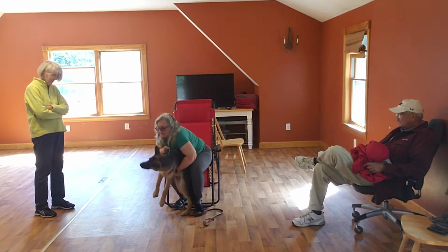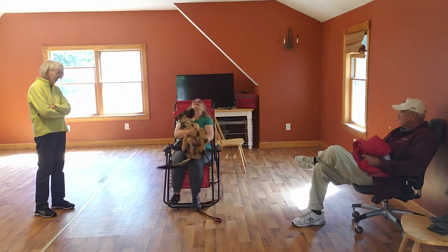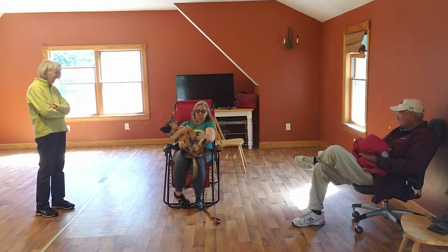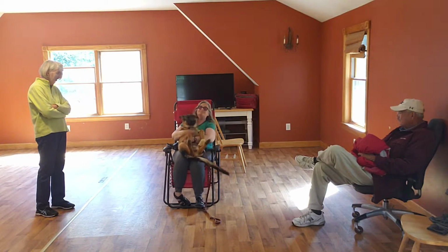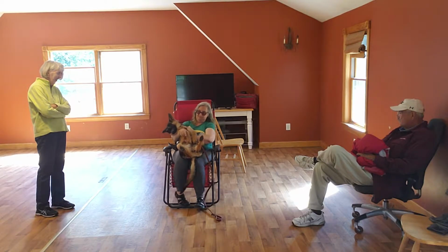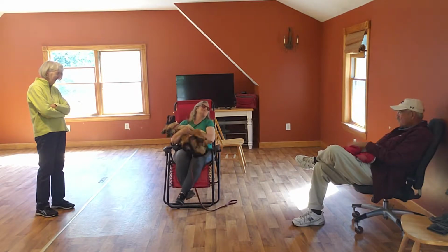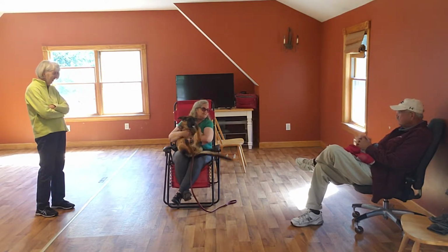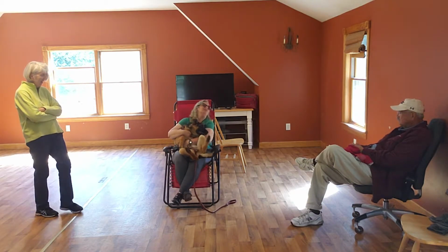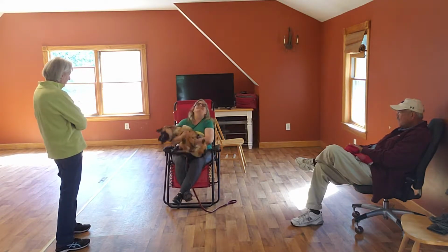Take your puppy and put her up here. So she's on her back. And then I hold her until she calms down. And then I'll start. And I'll start examining different parts of her body. Let's see when she's doing this. I'll just hold her like this. This will also get me just to not fighting her. We're not squirming when she goes to the vets or the groomers later on.